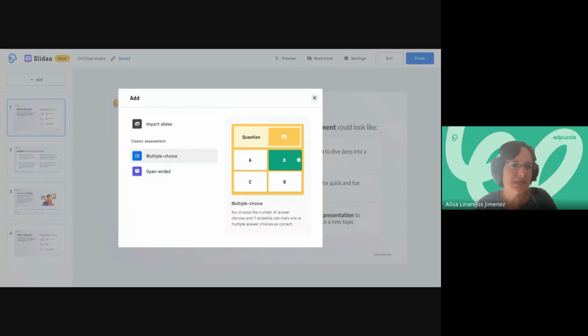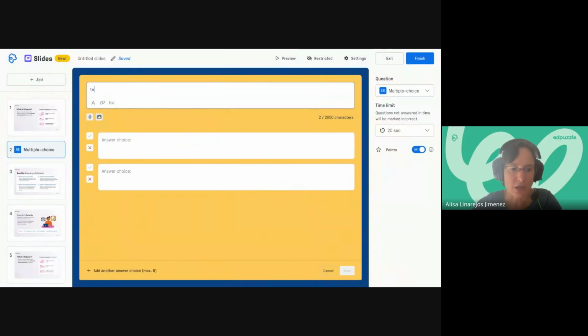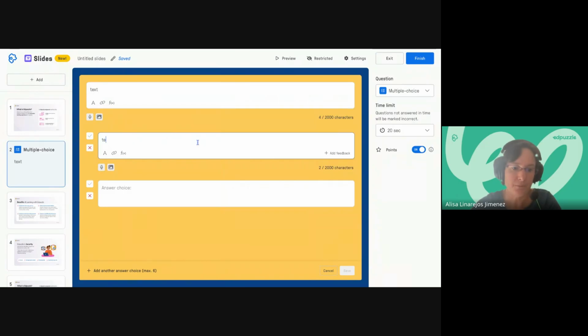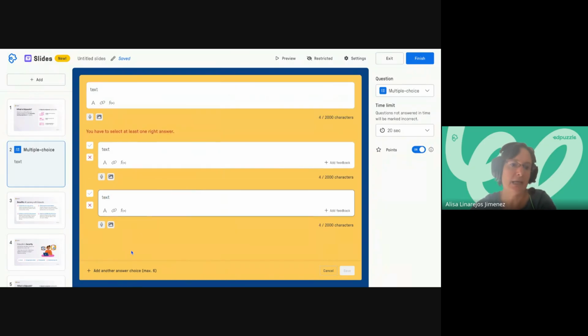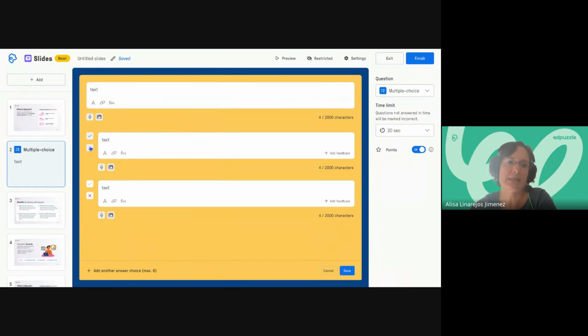So this is fantastic if you want to make sure, okay, today we are working with this image, today we are working with this brief text. Let's make sure that the students are listening, paying attention, understanding. I can enter multiple choice questions that can be auto-graded. I would have the possibility of entering up to 6 possible answers, selecting one as correct. Remember, whenever you work with primary students, you can allow them to respond by selecting not only text, but also audio and images.